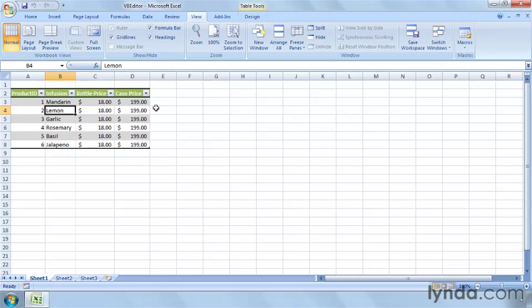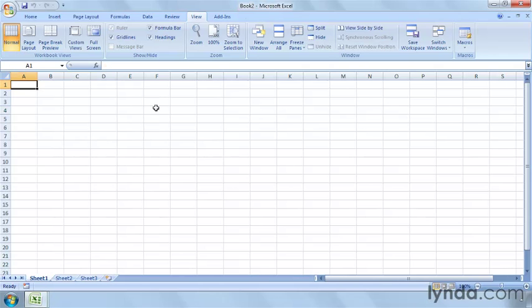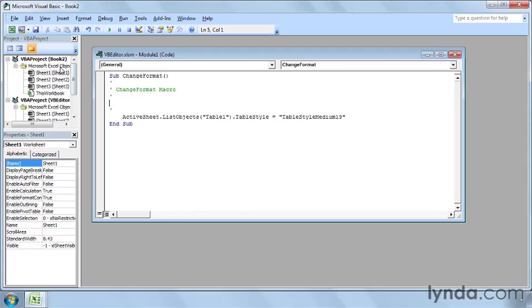Now let's suppose you have two or more workbooks open at the same time. And for this demonstration, I'll just create a new workbook. When you do, the second workbook and its sheets appear in the Project Explorer. So I'll press Alt F11, and you see over here on the side, we have Book2, which is the new workbook I just created, and the VB Editor workbook, which I created before. It's very easy to forget which workbook you're editing when there's more than one open, so I prefer to have one workbook open at a time.